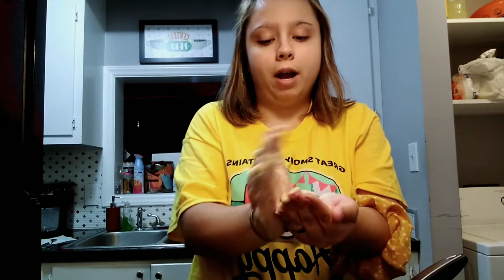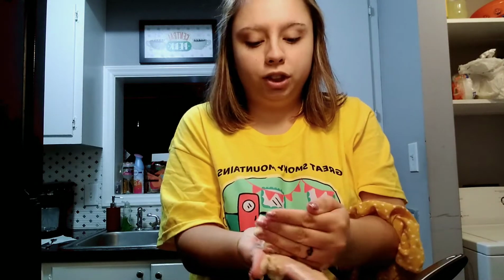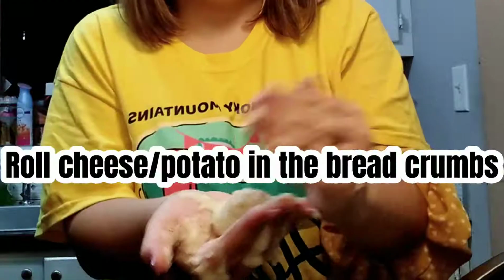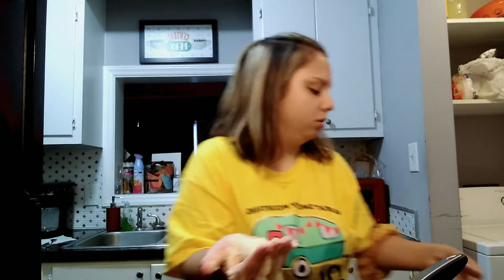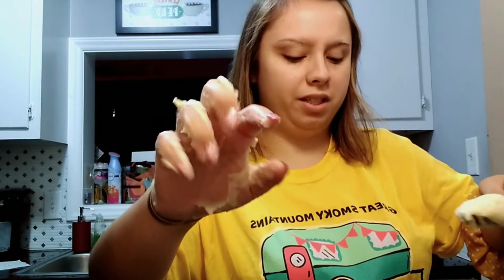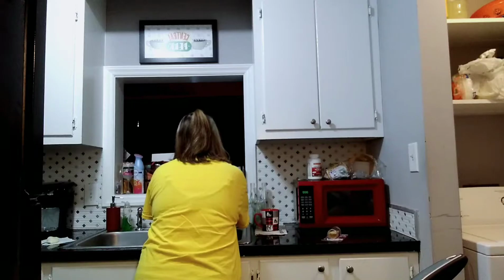Alright, so after you wrap the potatoes around the chunk of cheese, what you want to do is roll that around in your breadcrumbs until it's evenly covered in breadcrumbs. I need a spoon. There we go. Dang, that's a mess.